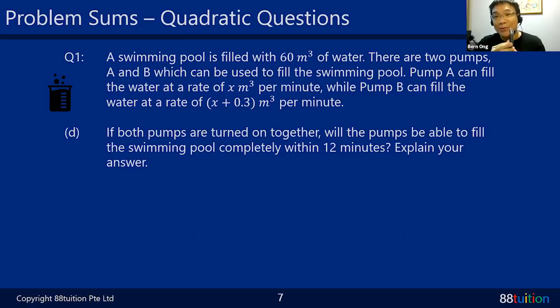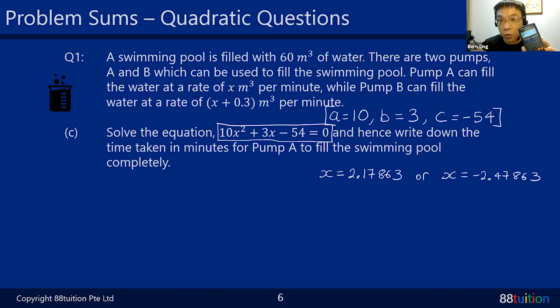All right. For the one using the Casio, the old version, what do you do? You can also use the calculator. You can press mode. After you press mode, you can press what? Mode 3. Is it mode 3? Oh yeah, calculator no battery. Okay, mode 3. All right, you can press mode 3. And same thing, you can key in your A as 10, press equal, B as 3, press equal, C as -54, press equal. And these two answers will come out.